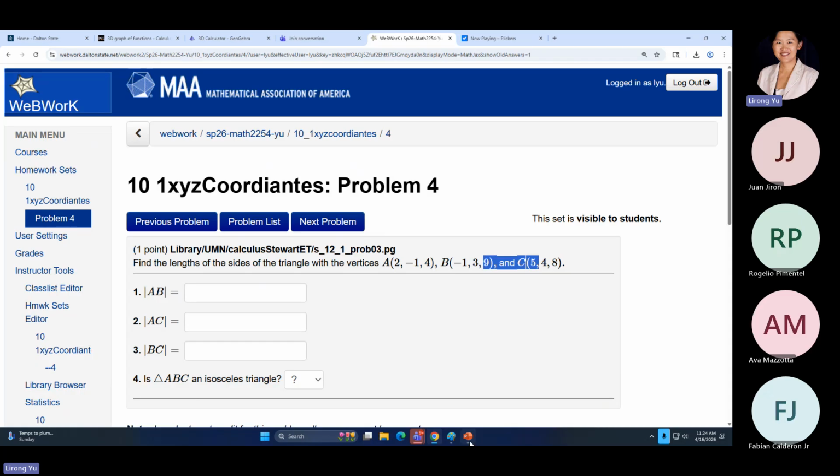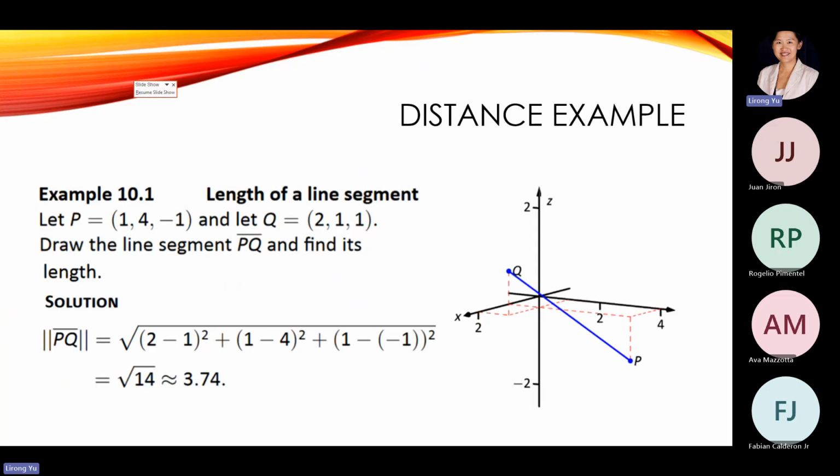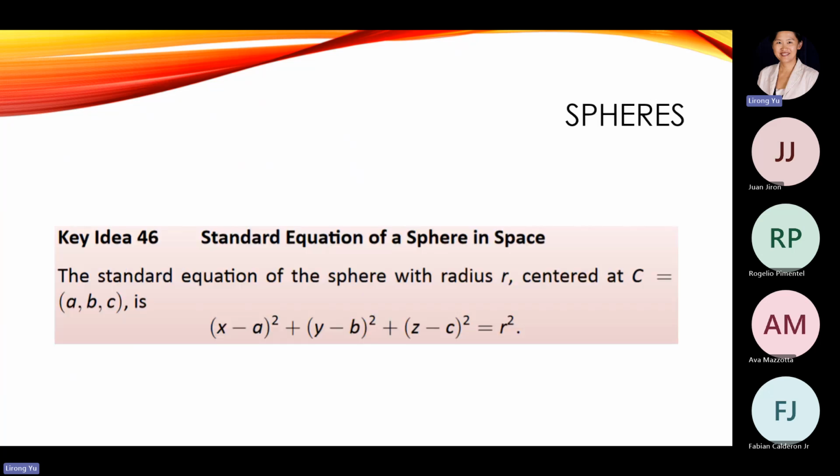All right, with the distance formula, we will be able to start talking about distance from a given point. So we have this formula, and it's not a circle anymore, it's a sphere. In two dimensions, we have the formula for a circle: (x minus h) squared plus (y minus k) squared equals r squared. That used to be the formula we had in college algebra, but now we add the coordinate to it.